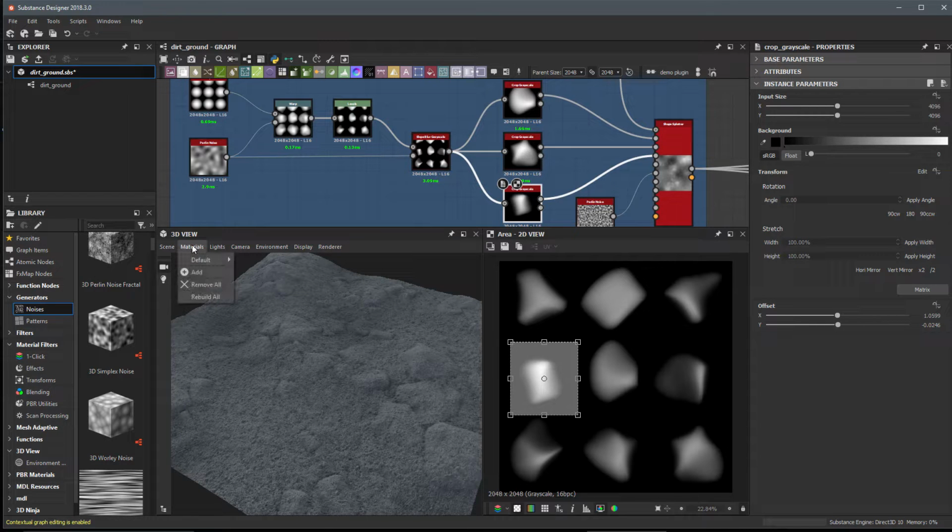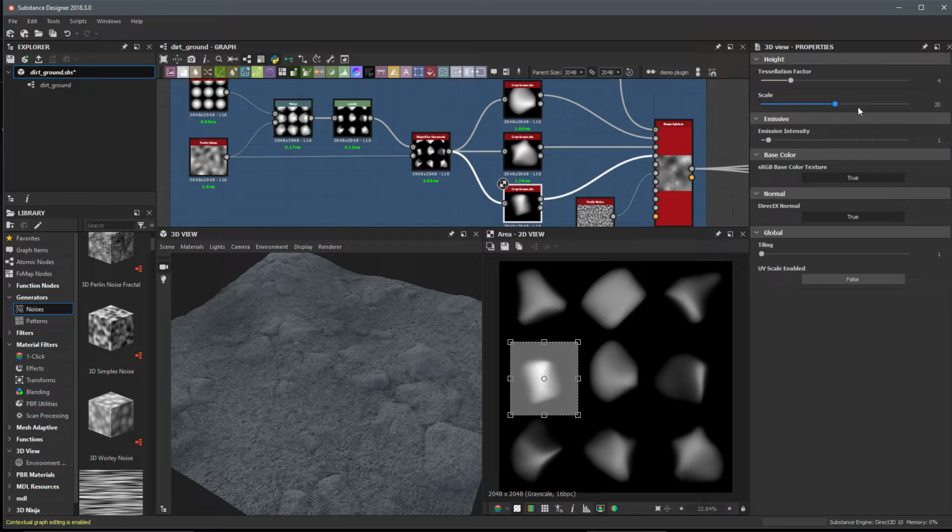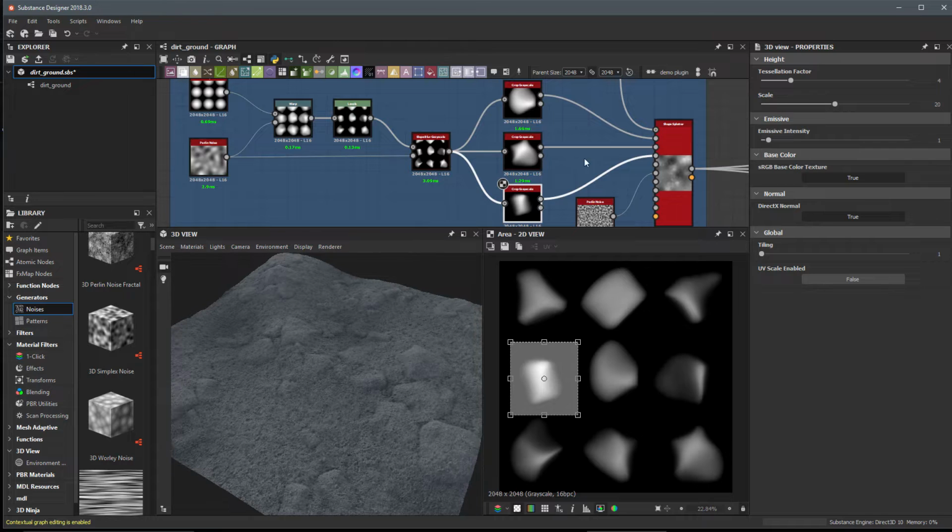One other change that I made: if I come over to my materials and edit, you can see that I increased my scale from a value of 10 to a value of 20. There's not a specific reason why I'm choosing this value of 20. Like I said, we can work with height scale for our patterns relative to the background height, and that can be based on the actual scale of the primitive we're using, which is 100 by 100 units.